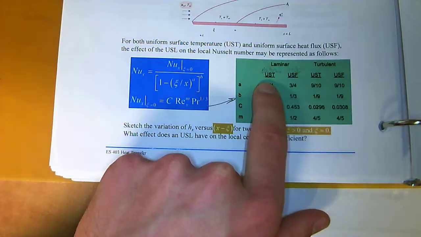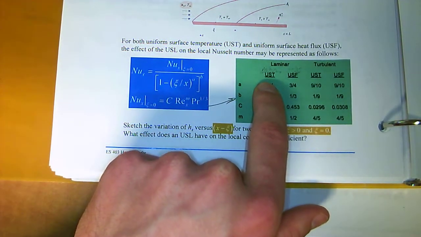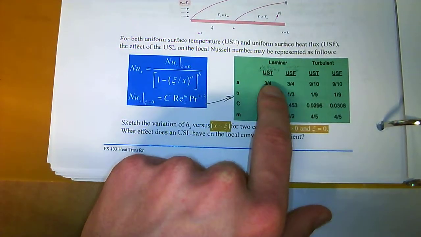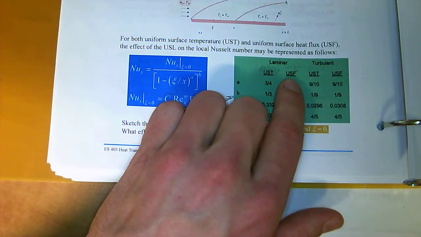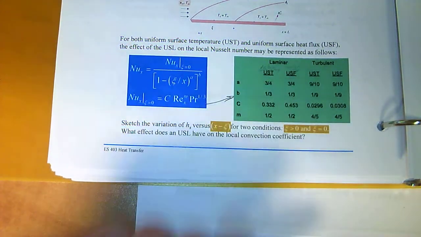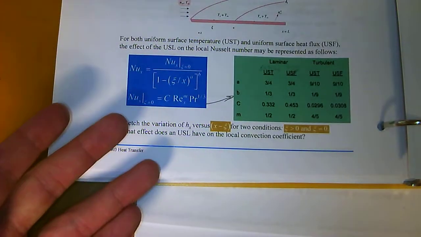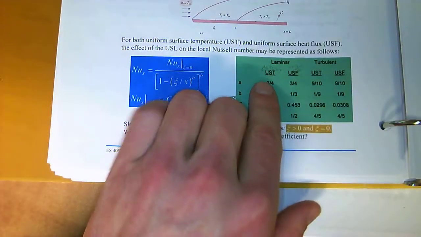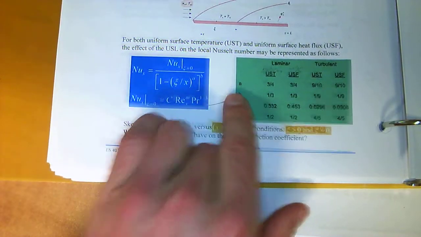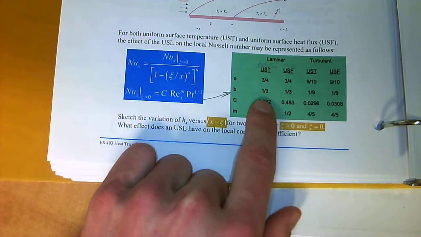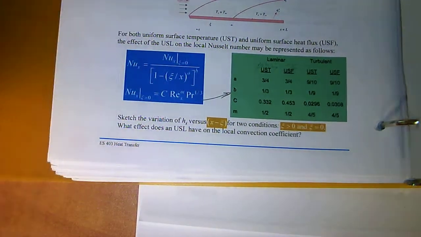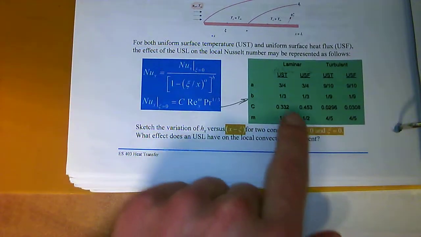UST is the standard for uniform surface temperature. That's what that stands for. And then UHF is for uniform flux. So we were told in the problem that we have a uniform surface temperature of 80 degrees C. So we know we have to use UST for A right here, and then B is this right there. So that's how I got that equation from this table under a uniform surface temperature.